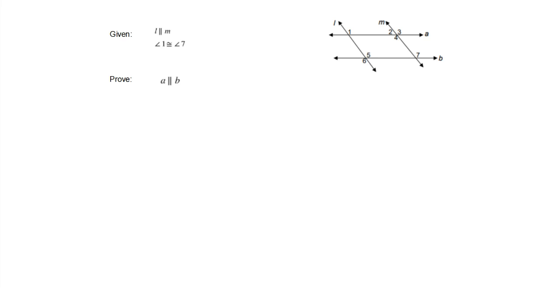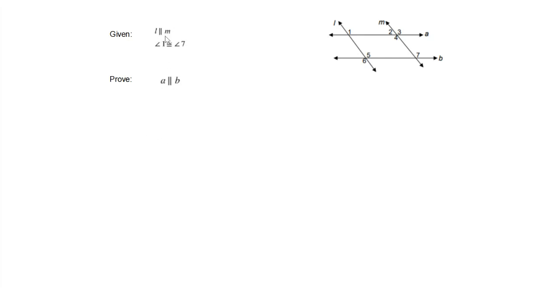This is Mr. Rowe. We're looking at geometry. This is part A, and we're going to focus on a similar example to number 9. Again, if you are in this course, you're going to have to learn to deal with proofs. Proofs are not as difficult as you may think they are, but you've got to understand the steps to get to the end. So what you've got to do in the beginning is go through the thought process to help you get to the end. So let's take a look at what we have to do here.